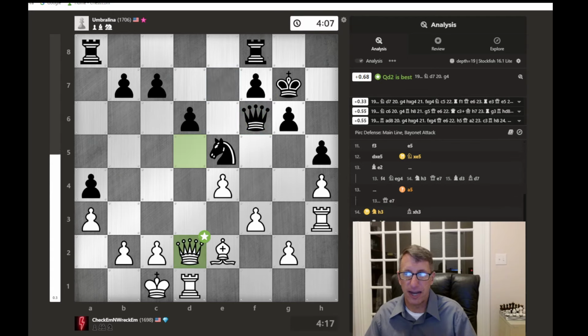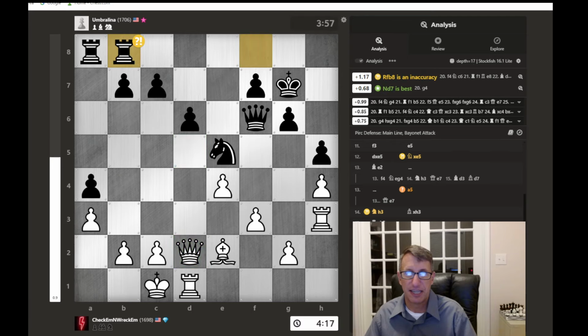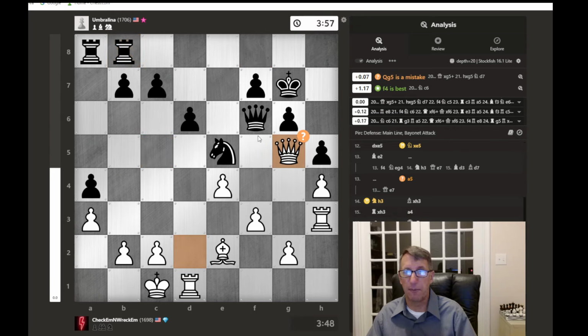All right, in the game, we trade off some material here. I drop my queen back, which is best. That's an inaccuracy. They should have brought their knight back, then maybe repositioned it, maybe here, to try and get closer to where my king is, maybe. All right, so a mistake, and now the game's about even. So that was a bad move there.